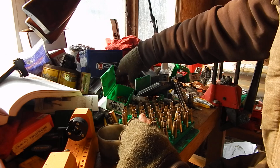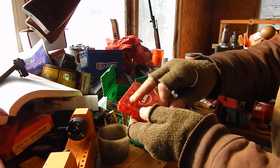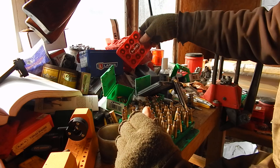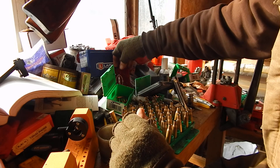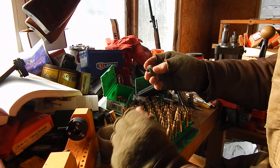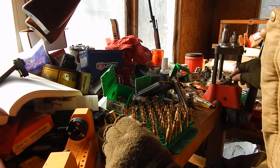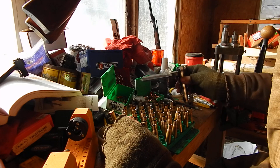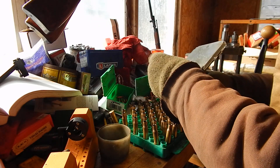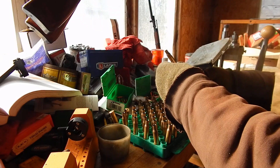These sets are pretty nice to have because you can get them pretty cheap instead of buying individual ones — it comes with must be a dozen of them. But I've had to buy several extras. I did find that for my cousin's 50-70, I couldn't get the Auto Prime shell holder, but I was able to take a regular shell holder, grind that part off, thin it down slightly, and then it worked in the Auto Prime. So you can make do with them. They do make priming a lot easier. It's actually one of the first extras I bought and I've been happy with it.